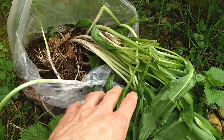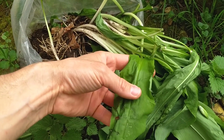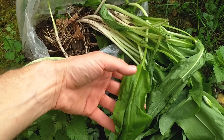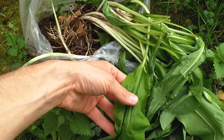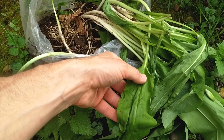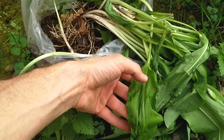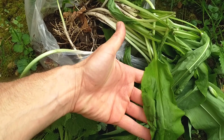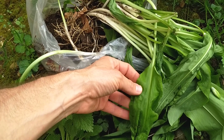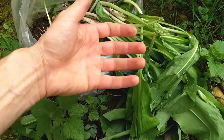One thing I will tell everybody though is that you have to be careful. Apparently this is very similar looking to several different kinds of flowers that are actually poisonous. So you want to make sure that you know what you're eating before you do that. I think lily of the valley is one of the ones that looks similar. The main differences, I believe, are that this has one main vein down the middle of the leaf, and that one has more veins. There are other tricks to check, but if you just rub this leaf and smell your hand, you should be able to smell a really intense garlic smell.